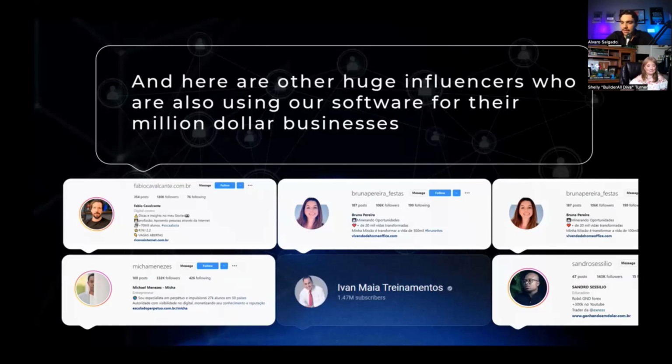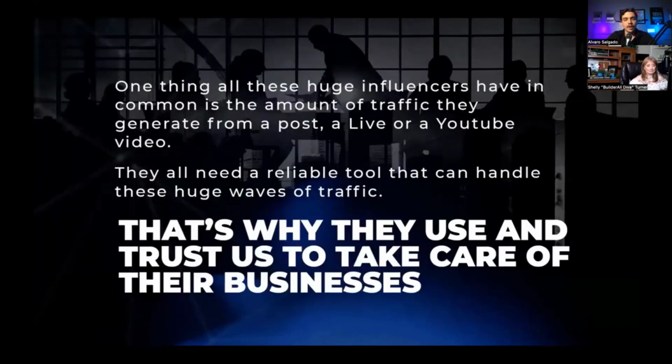On the bottom right, you see Sandro. He has 143,000 followers on Instagram, and he has well over 300,000 subscribers on YouTube. He's using our system. You see right there, 300,000 on YouTube, it's in his description. He uses our system for his day trading business. So he has a huge course with hundreds, actually more than hundreds, probably thousands of students, and he's using our system today. Awesome. Now, what is one thing that they all have in common?